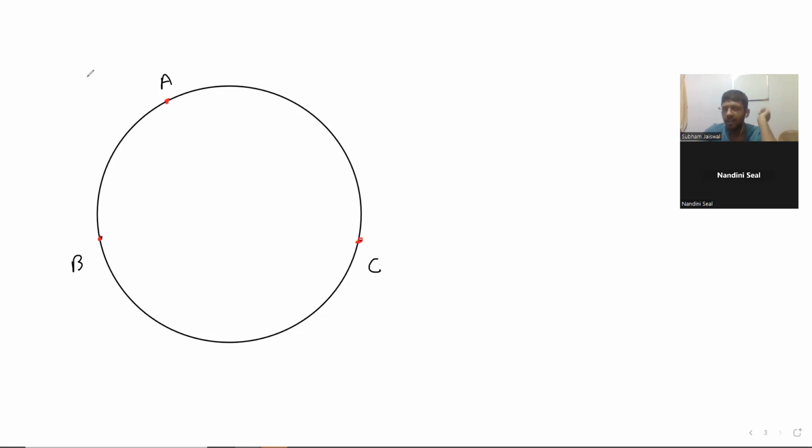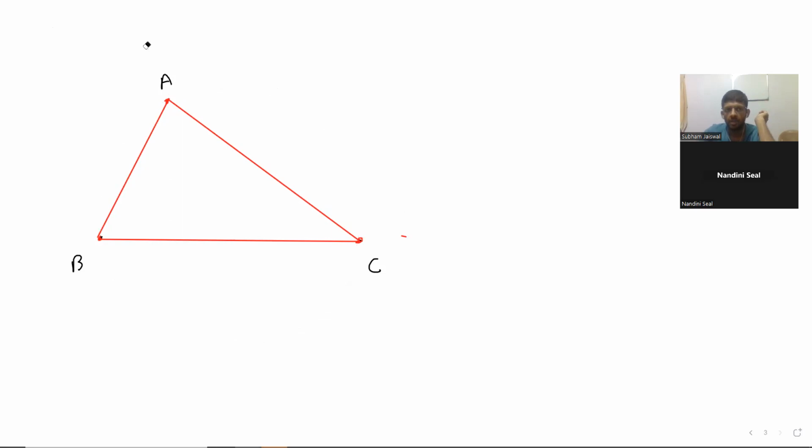Now, if I take a quadrilateral, so given any 3 points, I can make one circle only. So then, let me ask you this. If I take any point, how many circles can you make passing through these 4 points? All the 4 points. It may be 0, right? You may not have any circle passing through 4 points.